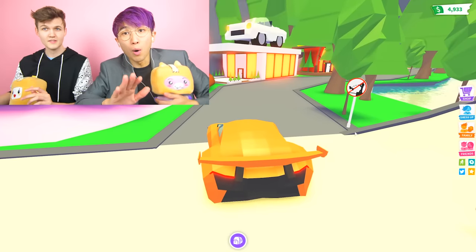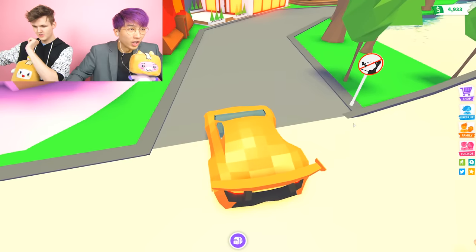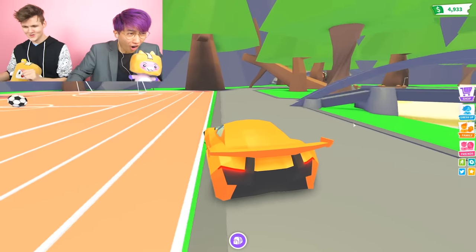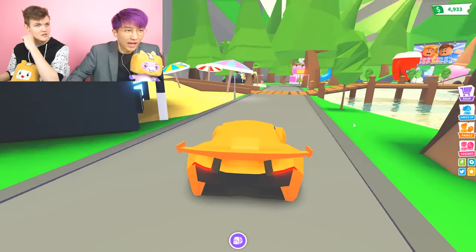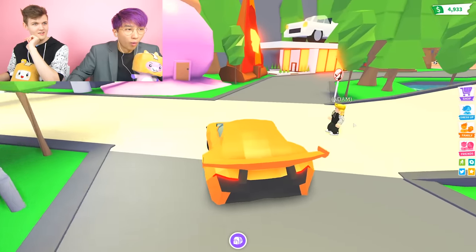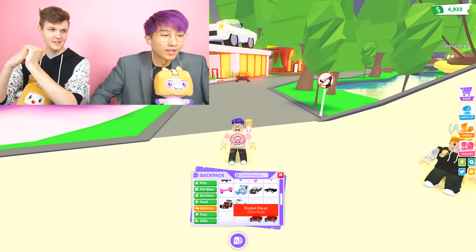Guys, we're actually gonna try and figure out what the fastest car in Adopt Me actually is. Okay, three, two, one, go! Okay, I'm in the orange Rari, which is one of my favorite cars to earn! This car is definitely not as fast as the rocket car, and I don't know if it's as fast as the witch caravan. Okay, three, two, one, there it is! That was 22 seconds.